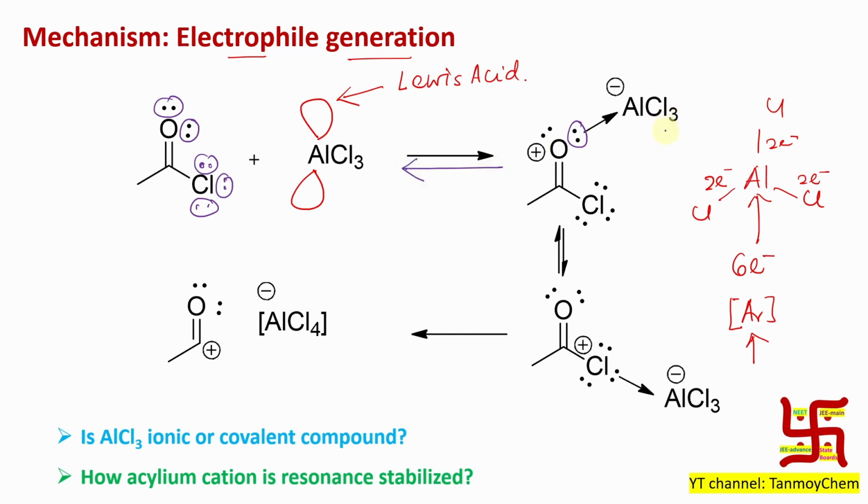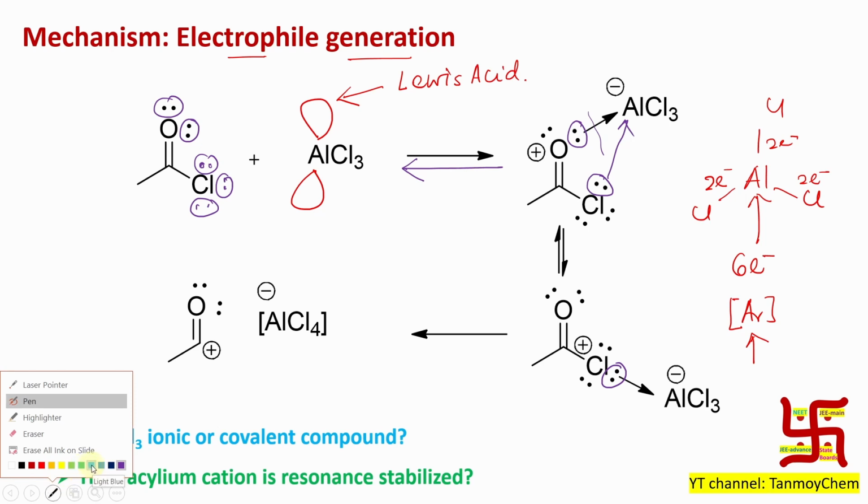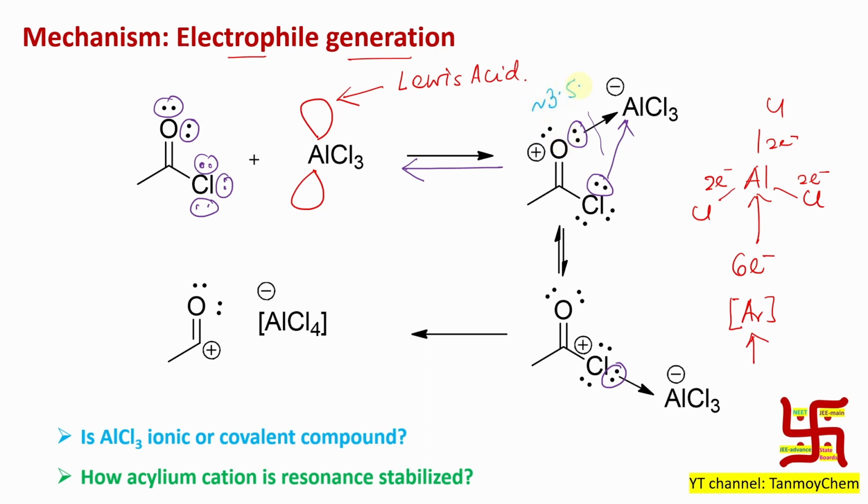This donation is possible, but it doesn't have any fate. And as I told you, it's reversible, so it can break. Again, this chlorine can also coordinate to the aluminium, which means this coordination will be broken. So what will be the thing? This chlorine is donating. Now you may think, sir, in aluminium chloride, chlorine is a very electronegative atom, why would it donate? If you look at the electronegativity values, oxygen's value is nearly 3.5, chlorine's value nearly 3. So by definition, chlorine is a relatively less electronegative atom, so it can donate more efficiently.